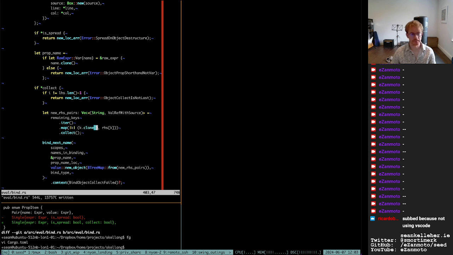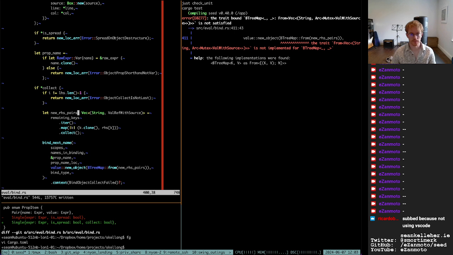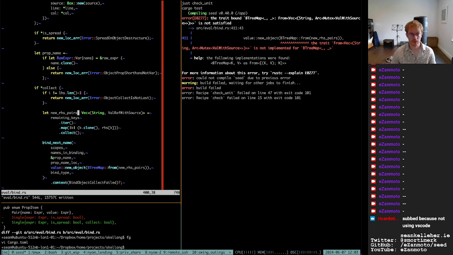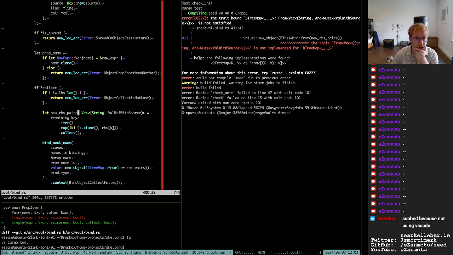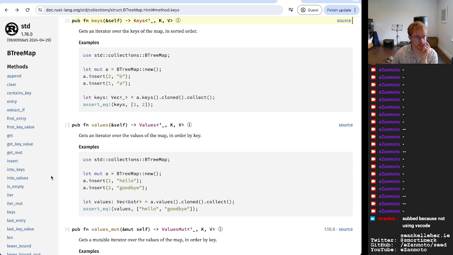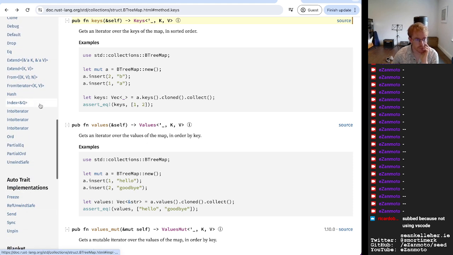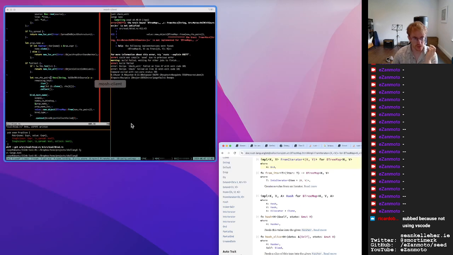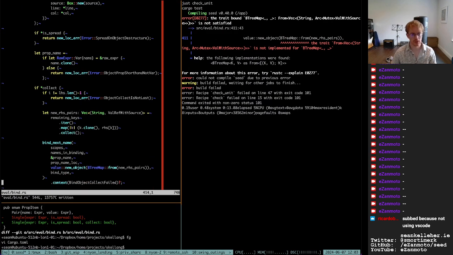Still can't do it that way. BTreeMap. What can I construct that from? Okay, so I can construct it from an iterator. So if I did something like that.